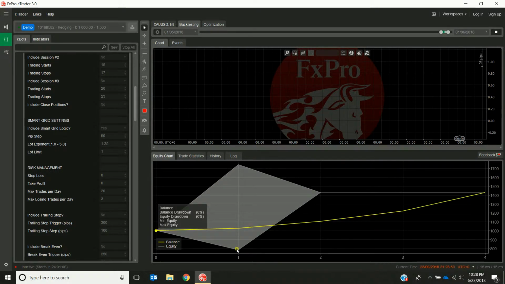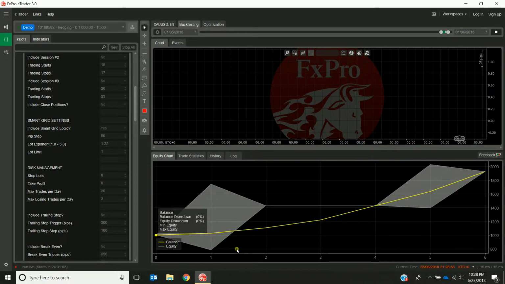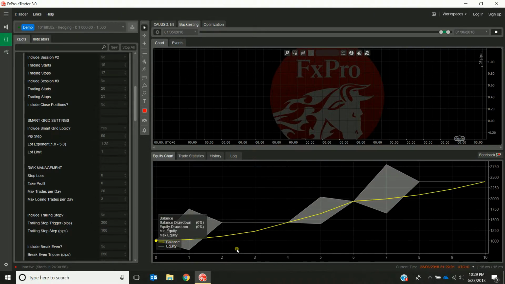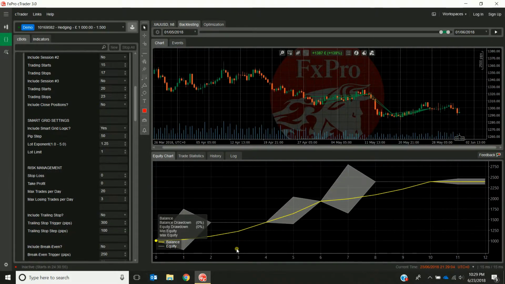So a little bit of lag there, as you might expect with a testing platform, but the equity line appears to be going in a nice positive direction on this one, and the drawdown isn't too severe either, as that would show you roughly how far that's going down on the equity chart. All that means is how much of your equity it is using in order to keep open trades running. So let's check on the trade statistics tab at this point, just to see exactly what was happening there, what sort of drawdown it is, and what sort of profit, etc. we've had.